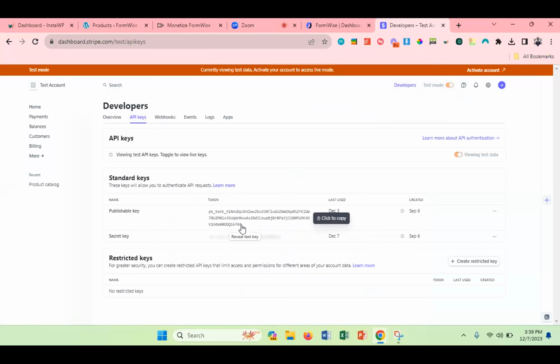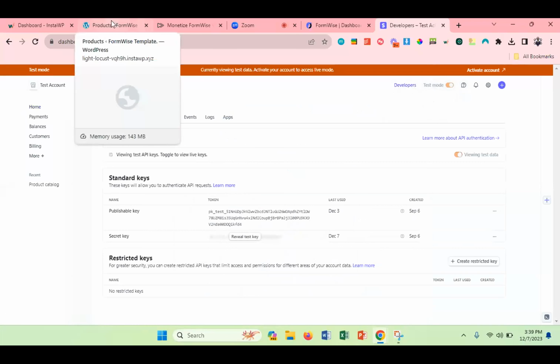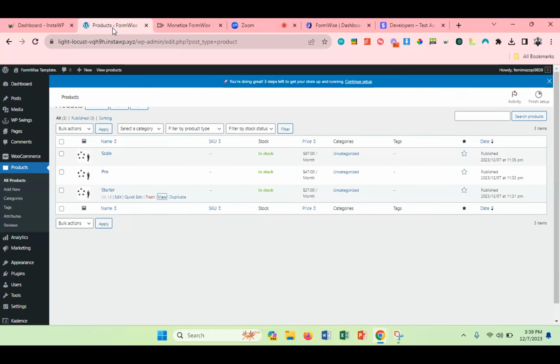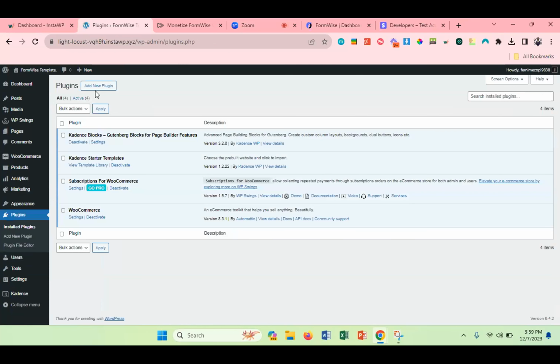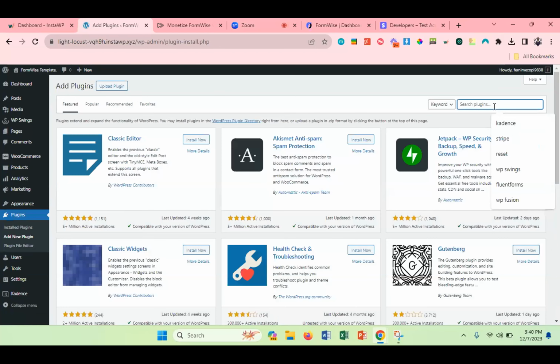Now, we need these API keys because we're going to do all of this in test mode, obviously, to show that it can work live, but we're not going to spend real money here. So we saw just momentarily we didn't have a payment option. We need to add that payment option because we said that we're going to be using Stripe here. So we're going to come back to plugins. We're going to add a plugin. We're going to come back here, and we're really just going to type in Stripe.